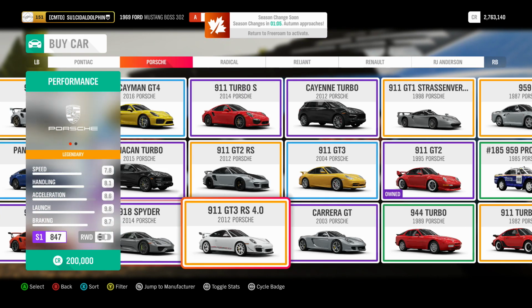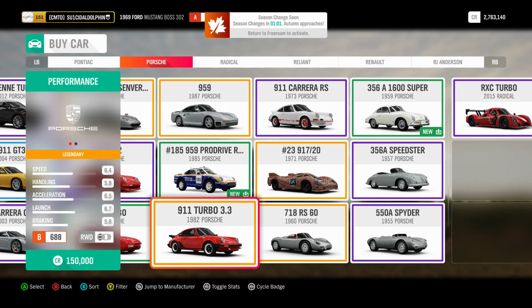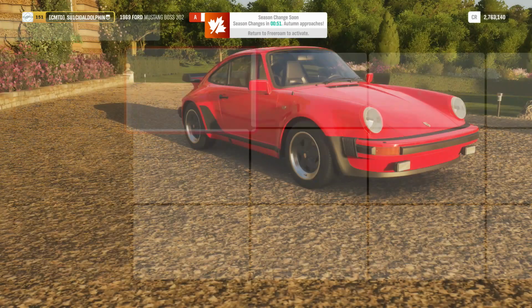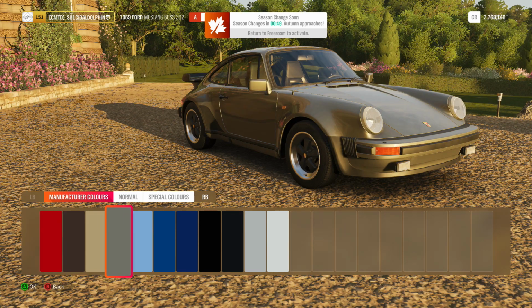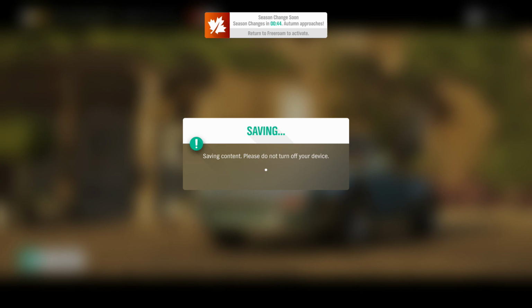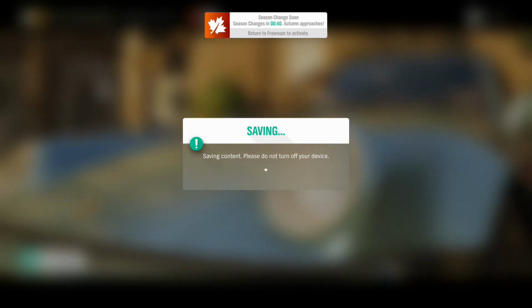Okay, so the car that I want to show you next is the Porsche 911 Turbo 3.3, the 1982 one. I've already done this 3 or 4 times with this car, and each time I'm buying a brand new one. I'm just going to make this one blue, or silvery blue. This is 150k, so if you take the 300k that we get, it's 150k for the car.